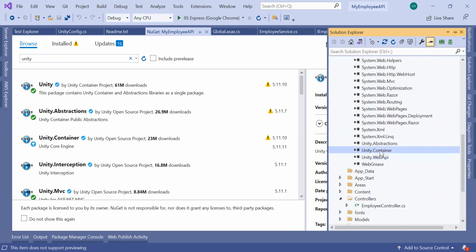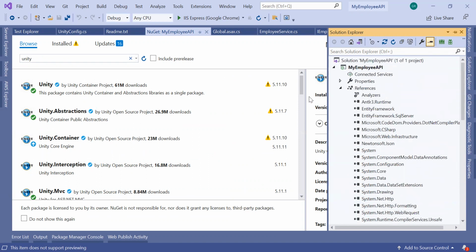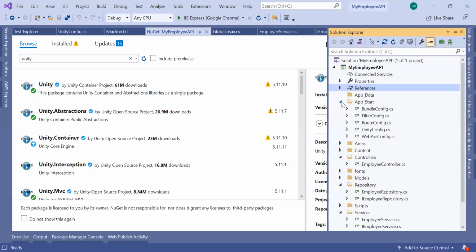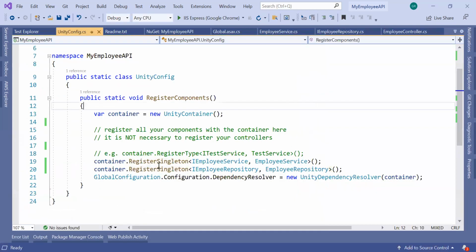Once you install these two packages, it will add one config file under your App_Start. That config is going to be UnityConfig. All you need to do here is just register your types. If you want your object to be injected wherever you refer to the corresponding interface, register those: what is the interface and what is the object that has to be created.